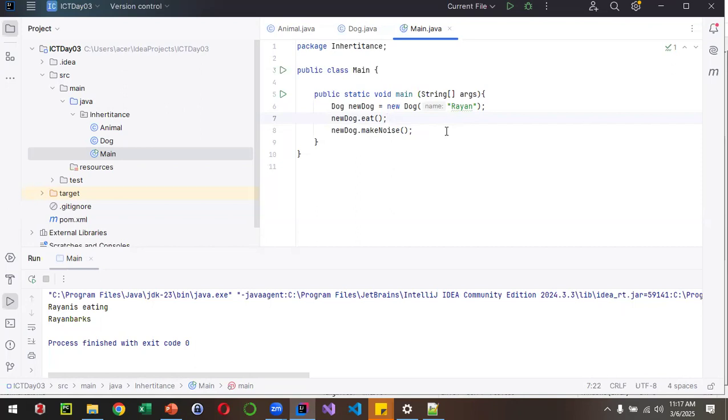You can see the passed name is Ryan, and you can see Ryan is eating, Ryan is walking, like that. That means without invoking the superclass, I just invoke the subclass methods and the variable and execute the program.